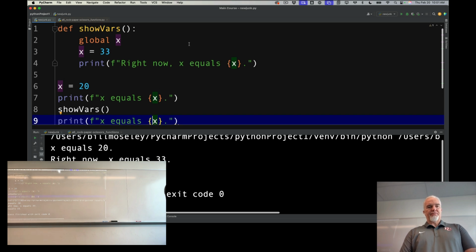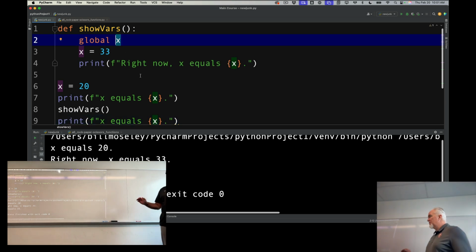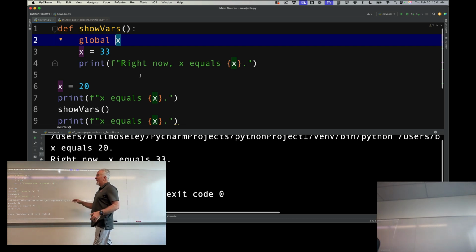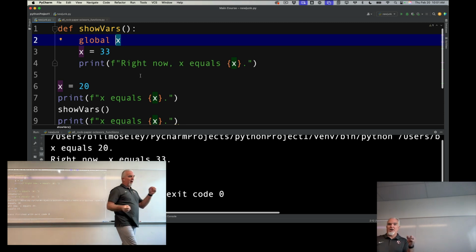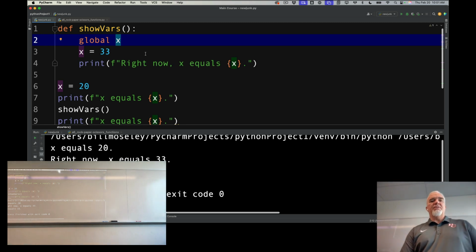So that's fine. But if I do this, I've destroyed my black box. I've destroyed my ability to use this super valuable function that I wrote anywhere else, because if there's not a global x, it's not going to work right. If there's not an x that lives outside that function, so it requires any program that I use this in now to have an x that lives outside the function. So I've messed up my ability to take this and put it in a module or use it other places, and it becomes less powerful.